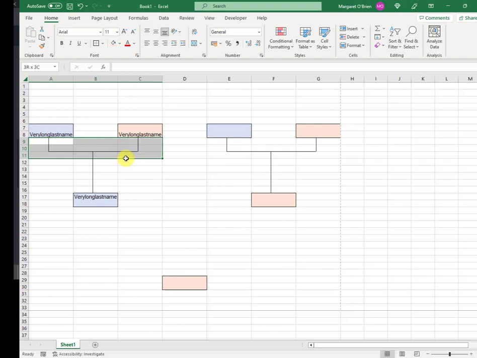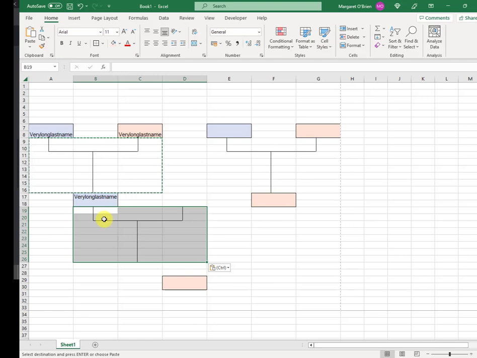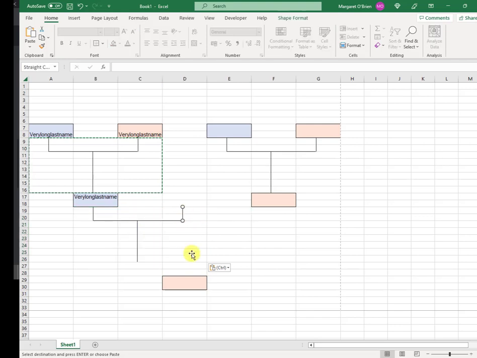It won't quite work in terms of the alignment, but it saves a little bit of time. Copy the area that holds the connector lines, Control C, put my cursor into cell B19, Control V, and we get a start. I now have to change the positioning of these lines. First things first is to work with the rightmost vertical line. Use the right arrow key just to nudge that across.